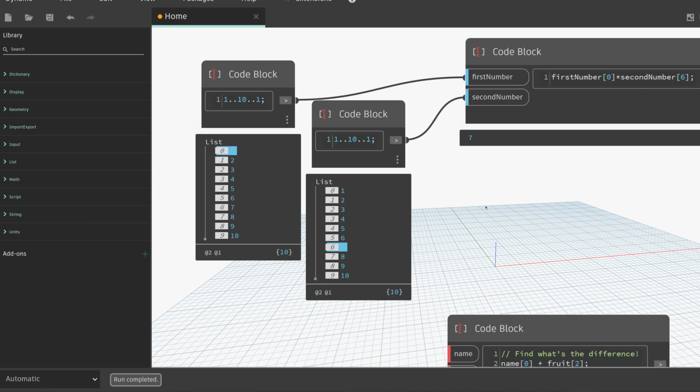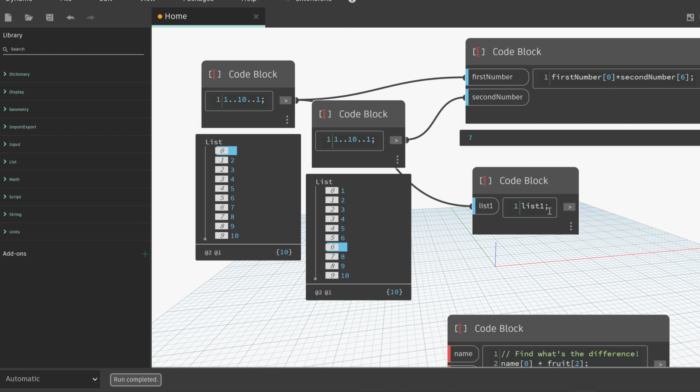So right now I will type again a double click, and then I will type first list. I will type, let's say, list 1, and will be this one, and then list 2, and will be this one.